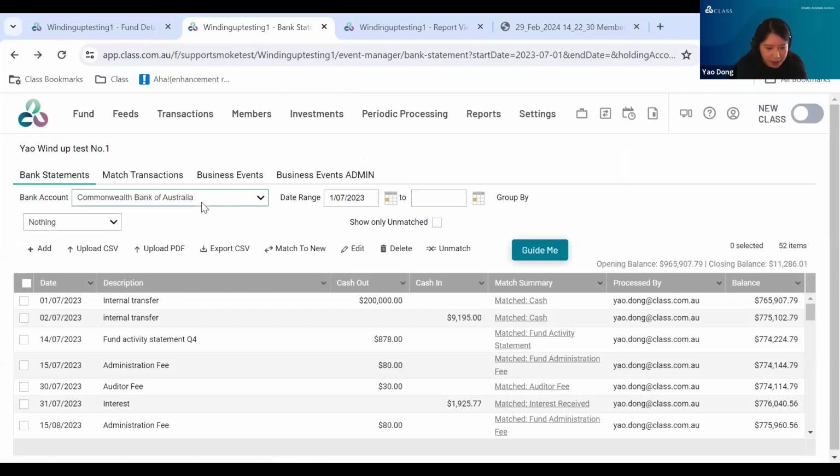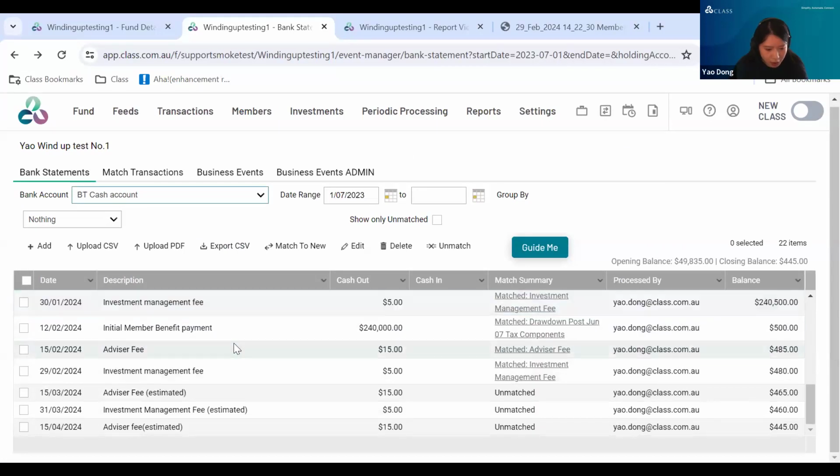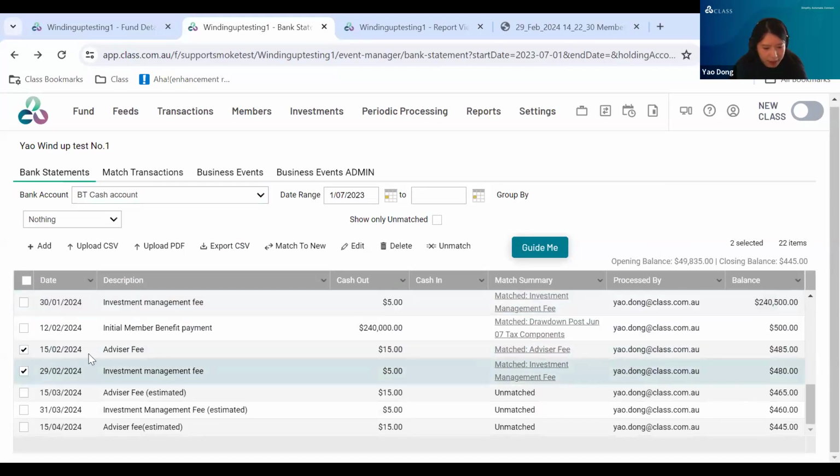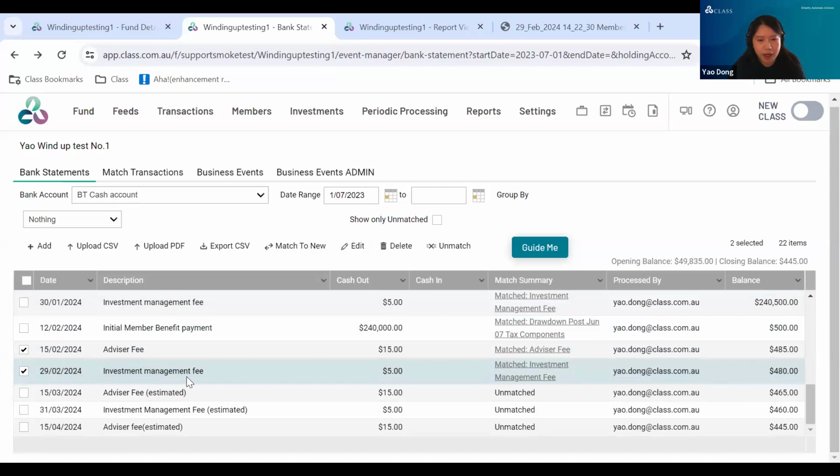Okay. Let's just review the BT Cash account first. So you could see, even though the BT Cash account has paid the advisor fee and the investment management fee until today, 29th of February 2024.